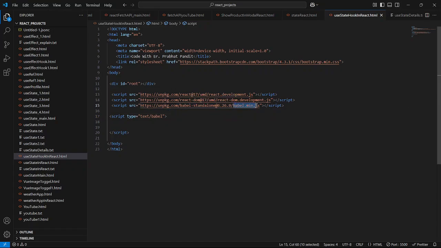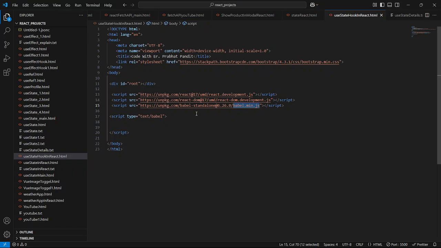And this is babel.min.js, the Babel file. It is going to support our JSX. It will transpile our JSX into plain, normal JavaScript, and only then can it be understood by the inbuilt JavaScript engine in our web browsers.